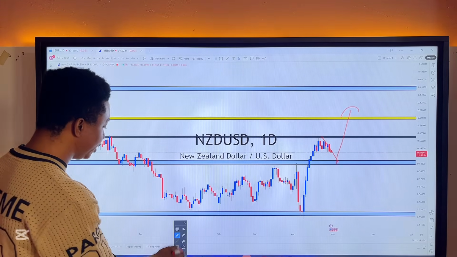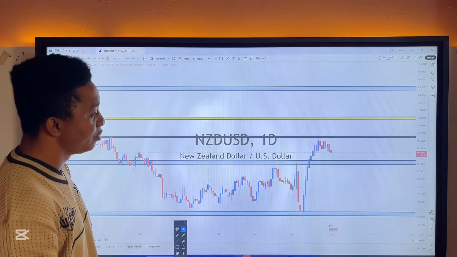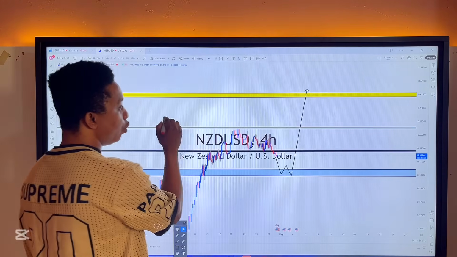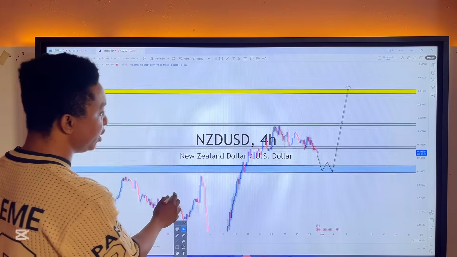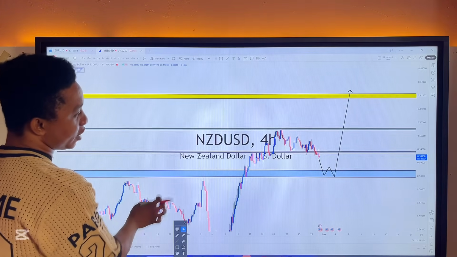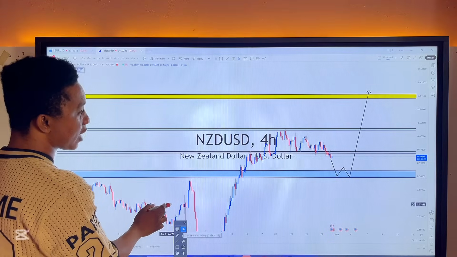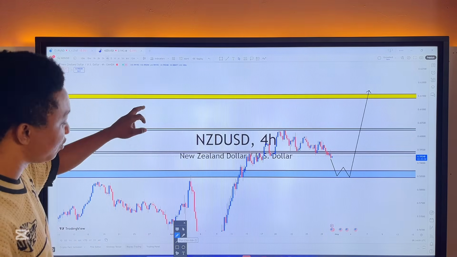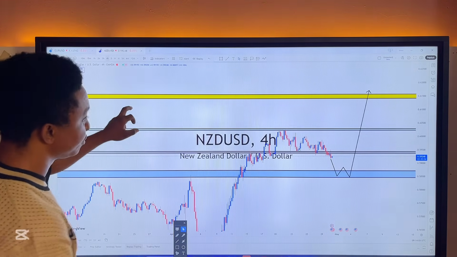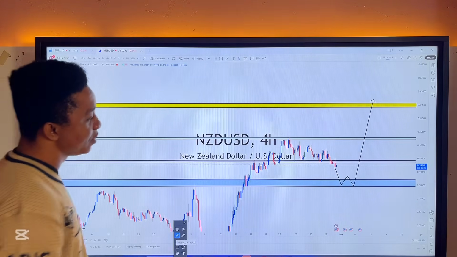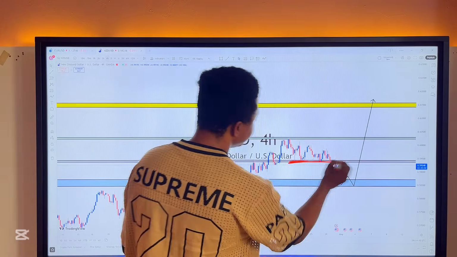All right, let's take it again to the 4H time frame, where we have our setup ready to go once the movement is complete. Now the 4 time frame, let's talk about the 4 time frame. Okay, now the 4 time frame, we have the 4-hour mid-range zone over here.